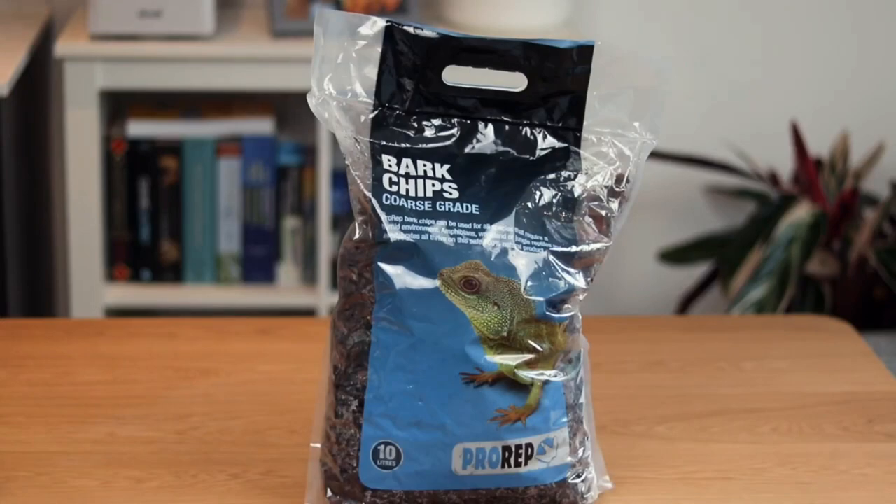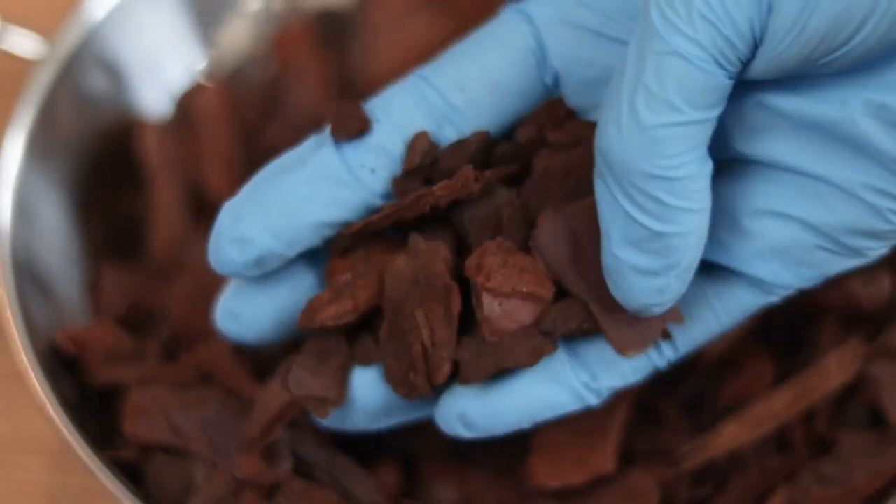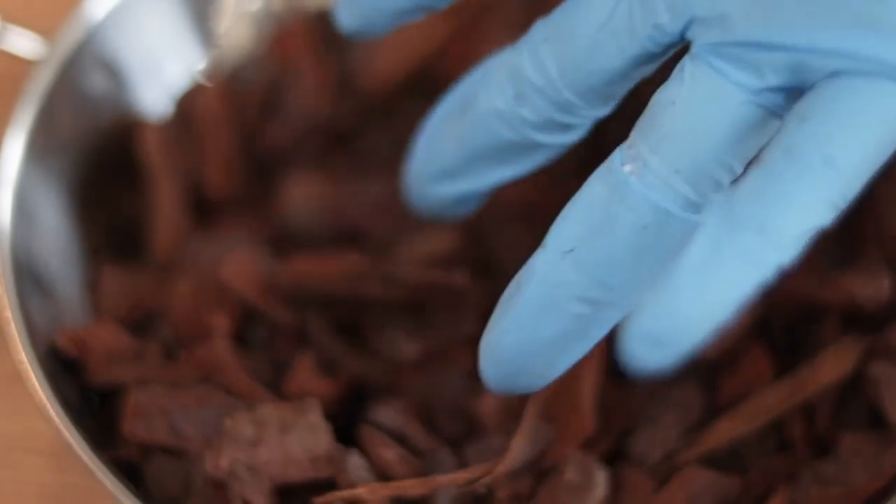So a quick breakdown of what is in my mix. To start off, we have good old orchid bark. You can buy this in a lot of places — you can actually buy it in a lot of pet shops or reptile shops. It's not too difficult to get a hold of, and you can grab it on Amazon as well. There are two pretty decent reasons why we use orchid bark. The first reason is aeration of the soil. Basically, the roots of our plants like to breathe just as much as we do. Not only that, a chunkier mix of soil actually encourages a plant to grow. Plants are built to adapt to a certain degree, so if you have a chunkier mixture, your plant will adapt and try to grow hardier roots around these chunks in the substrate.